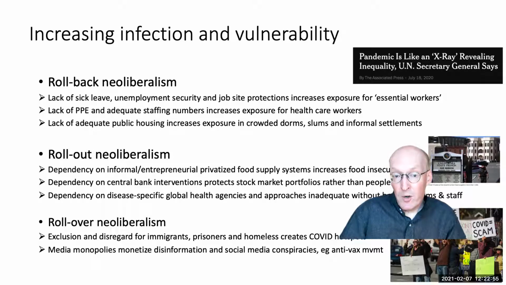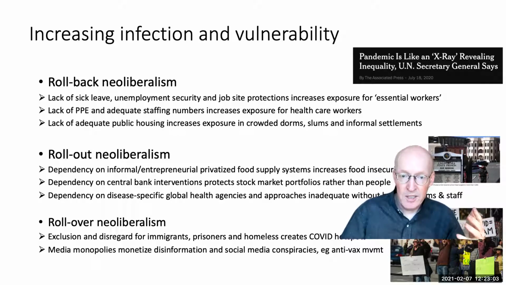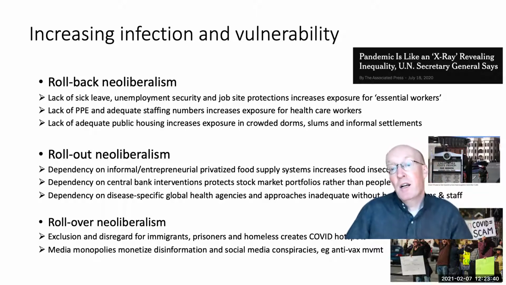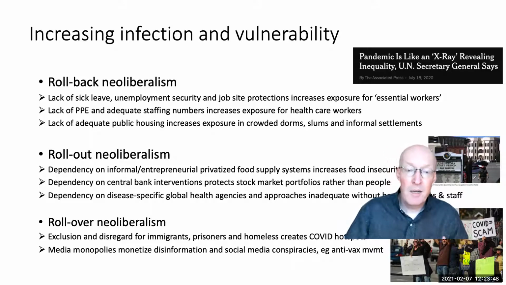And rollout neoliberalism has also created a dependency on a disease-specific global health agency ecosystem in places like Geneva, which knows how to go after a subset of big name diseases, AIDS, TB, and malaria in particular. But it has created such a narrowed, investment-logic-driven focus on those diseases that it's unable to provide the health systems needed in the context of a pandemic like COVID, to provide wraparound care for people when they don't have one of those big three diseases, but their community is suffering from a problem that needs a strong health system to provide testing, contact tracing, and vaccine rollout. None of those things are made easy if you've created a global health supply system that's only focused on three big diseases.